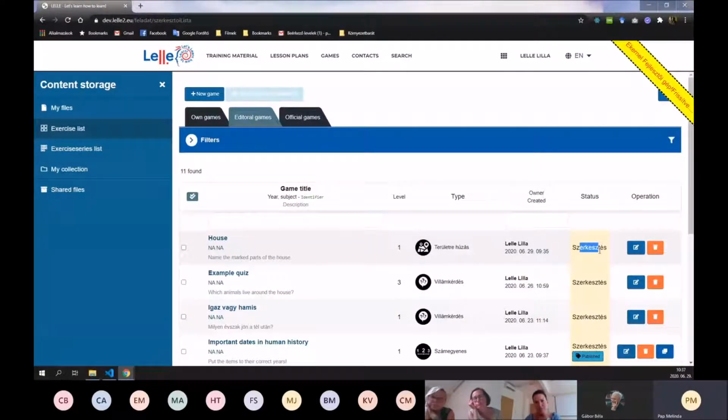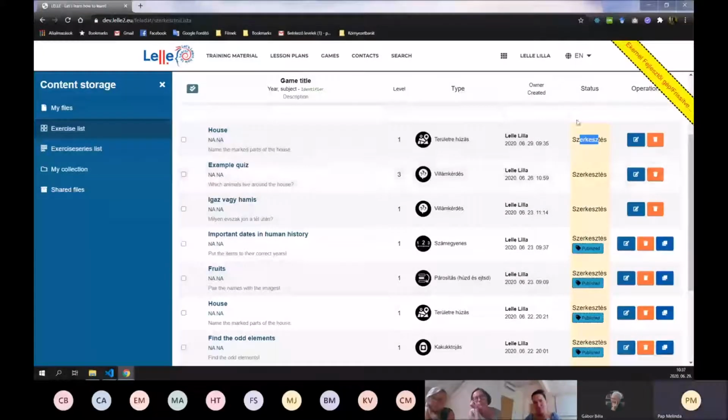This one means under development. These are newly created exercises that are still under development. I could move them forward in this chain of validation, but it's up to the editor community to decide what the chain of acceptance will be.